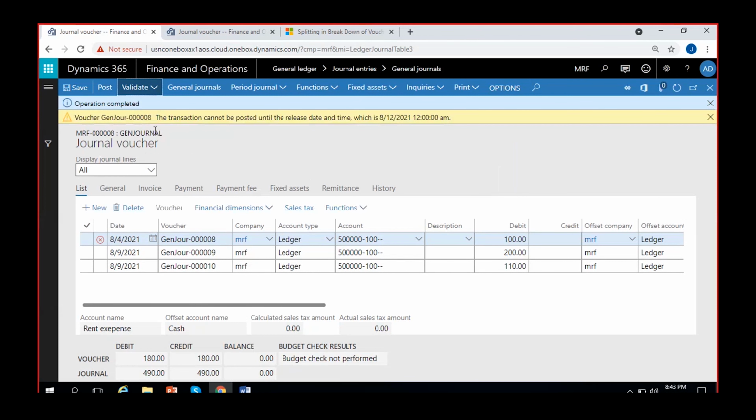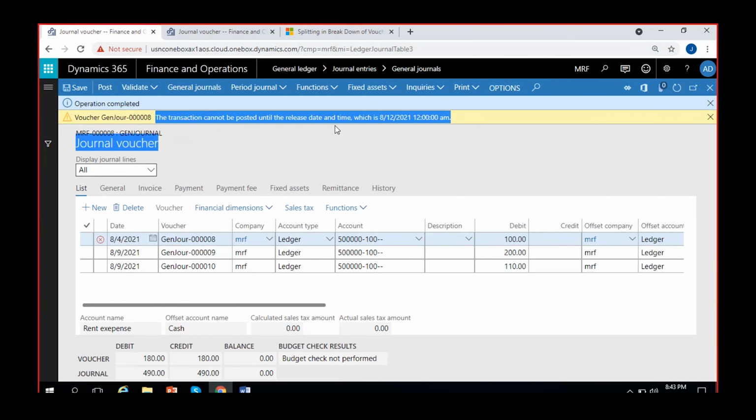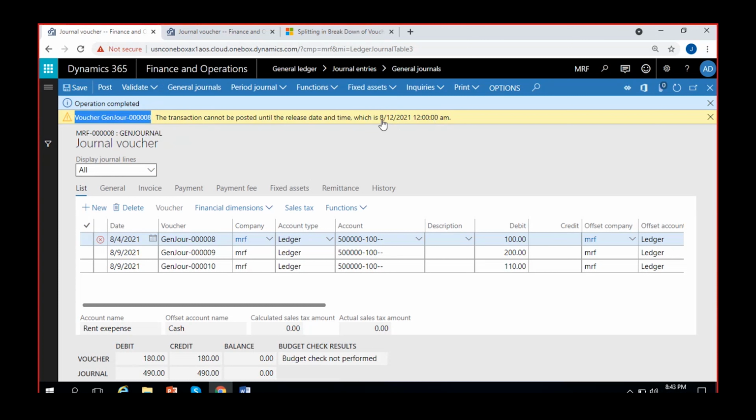But none of them will use these options. They can directly do it here, right? If they want to delete any transaction, they can select it and use this delete option. So here I can see this particular journal batch will be deleted if I say delete.